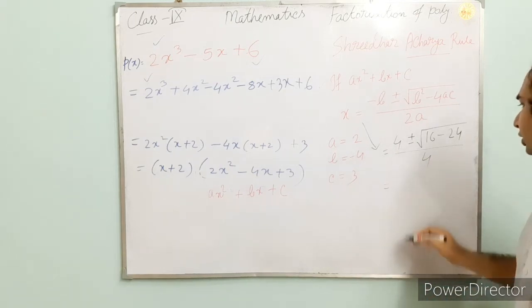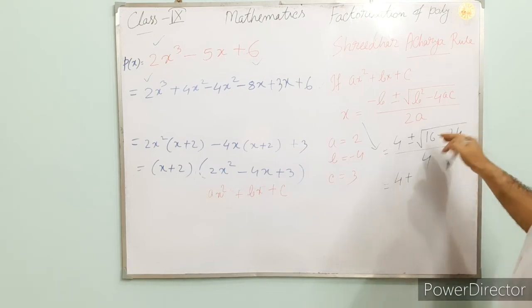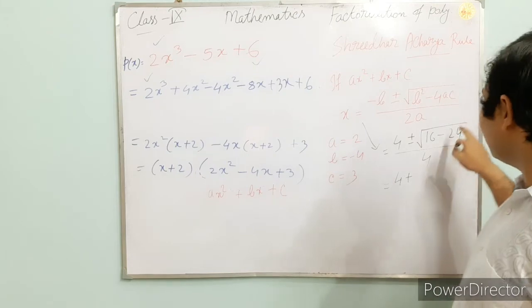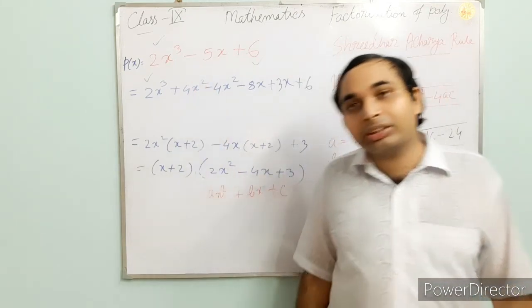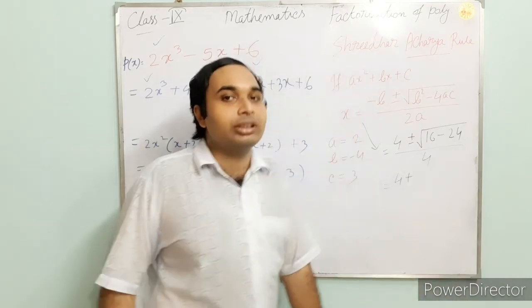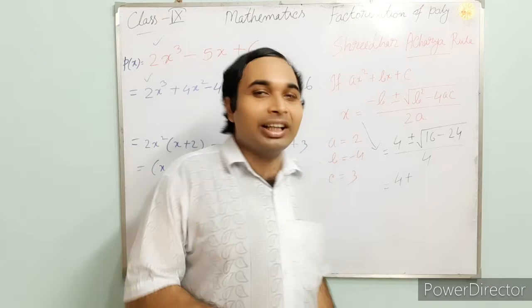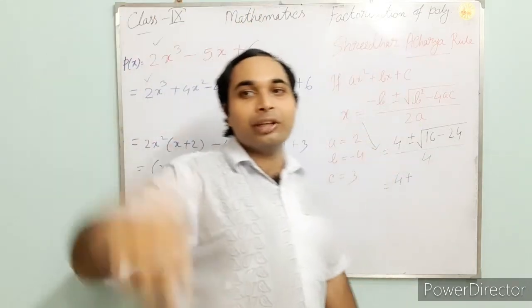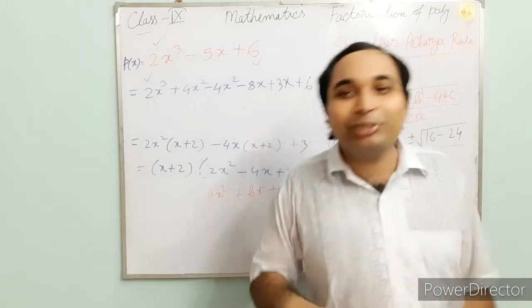So now what it is coming? The two zeros are 4 plus minus root over 16 minus 24. Just see, it is coming negative. And for negative, another concept is there, that is the complex number system. Actually, all the mathematics streams are related to each other. If I want to say, then we have to go and go and go. The flow will be there. So that's why somewhere we have to stop.